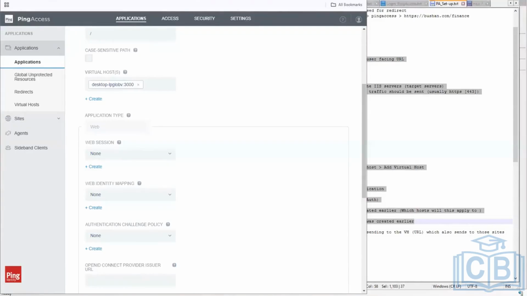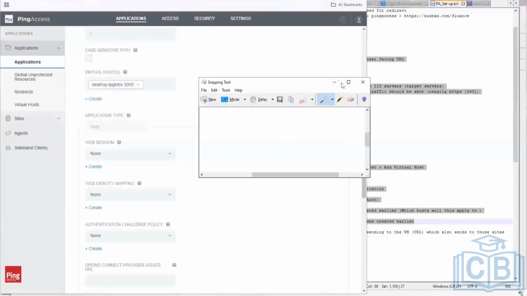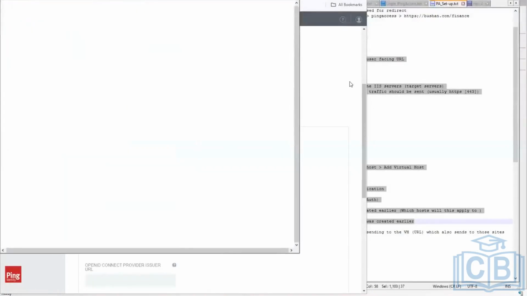Let me see how I understand it. Yes, I can see the screen. This is my F5. F5 is typically the load balancer these are using. Here you have app.com, and this is sending to server 1, and then it is also sending to server 2.